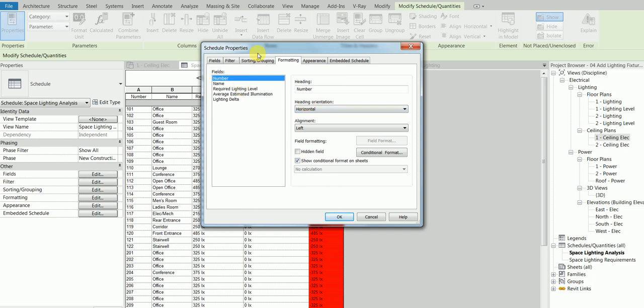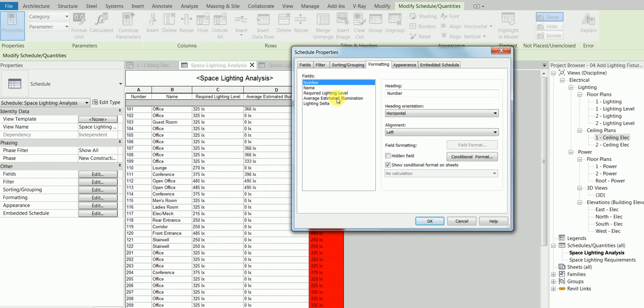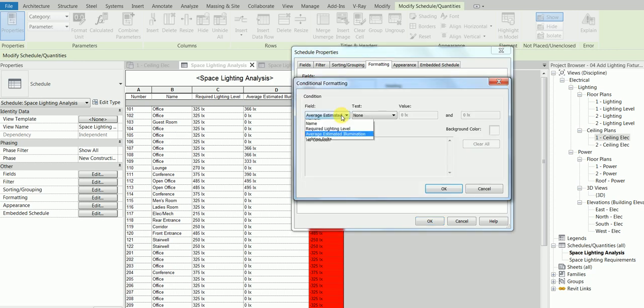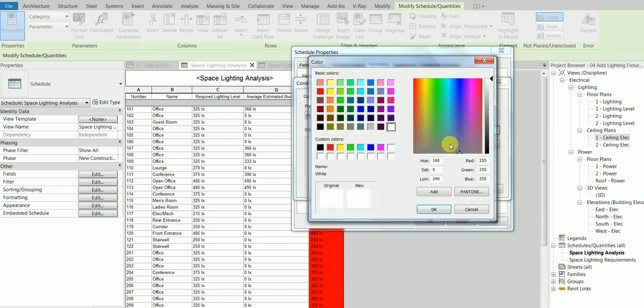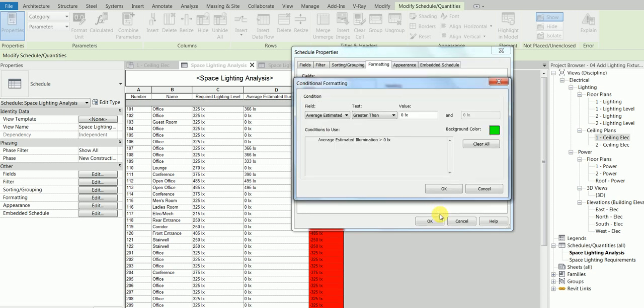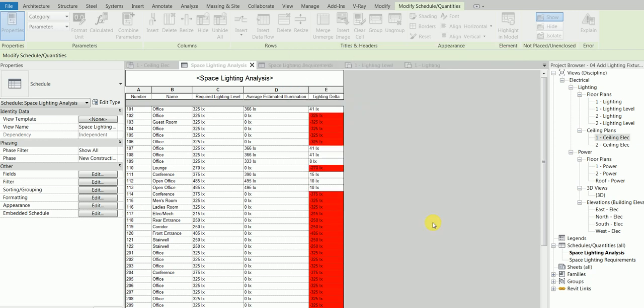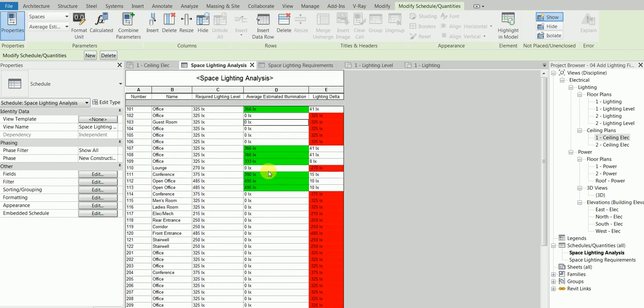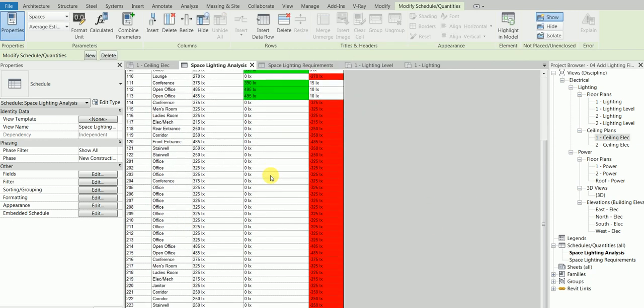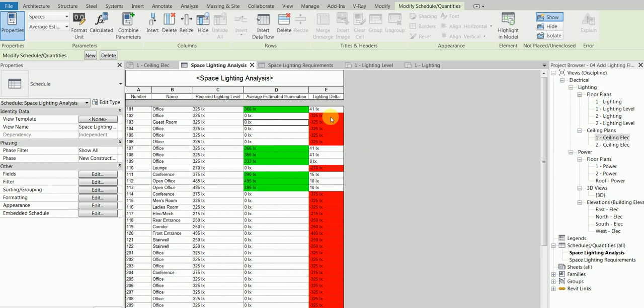We are looking for the average estimated lighting, just for visual appearance, conditional formatting. It should be, let's say, greater than 0. Just to give you an example. If you didn't see the last video, you will see this. Whichever I've added, it gives me a positive number, a green highlight, which is good. And same story here. The other one, if you want, you can add it. Yeah, okay, all good. Beautiful.